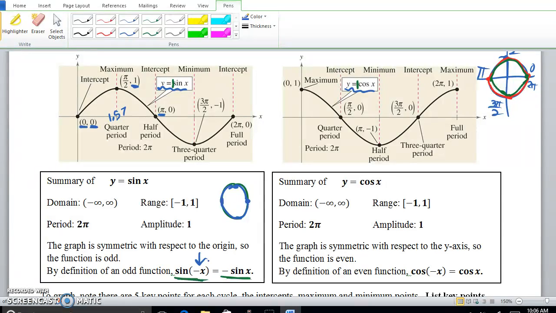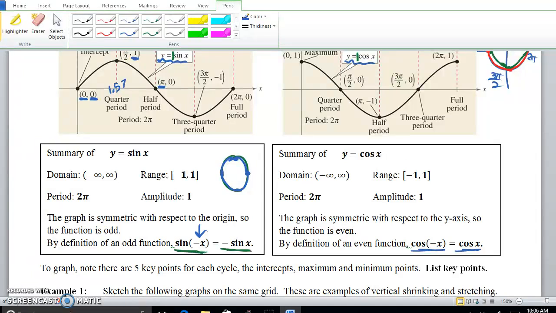Okay. But cosine, it doesn't really make a difference. So whether you go clockwise or counterclockwise, it's not going to affect the cycle. So cosine will still look the same. It won't actually affect that. So anyway, something that we'll run into here and there. It's not a big deal. You should recognize it when you start to build a table or whatever. All right. So let's try one of these.